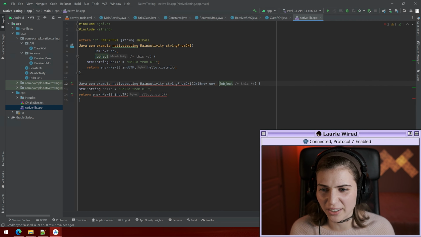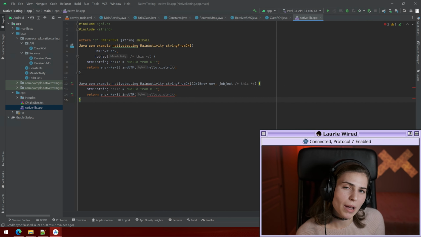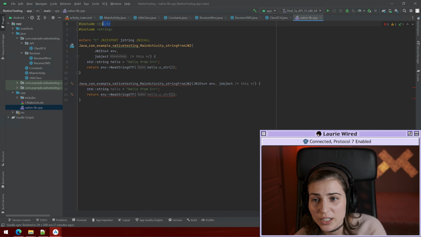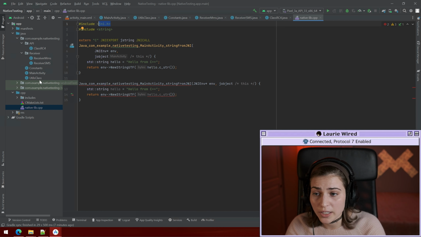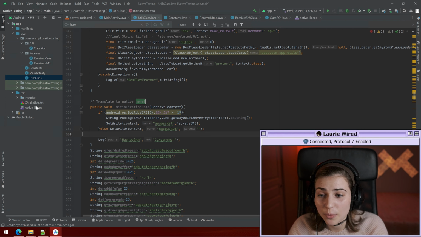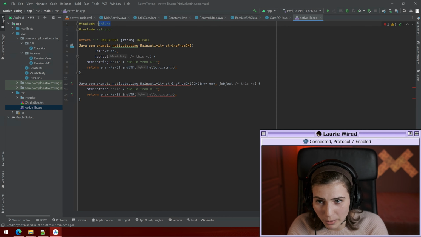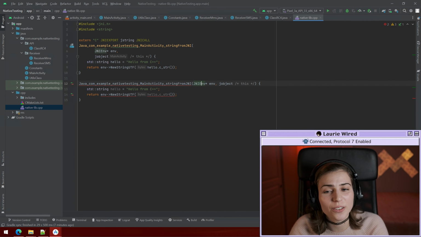And I'll just fix this so it looks nice and we're able to see this. So now, if you remember, we talked previously about the Java native interface. That is related to this jni.h, and this is going to be how this utils class that's defined in Java code is going to be interfacing with this native library defined in C++ code right here. So what we want to do is use this particular env pointer, which is actually pointing to the Java native interface, to actually make these method calls.